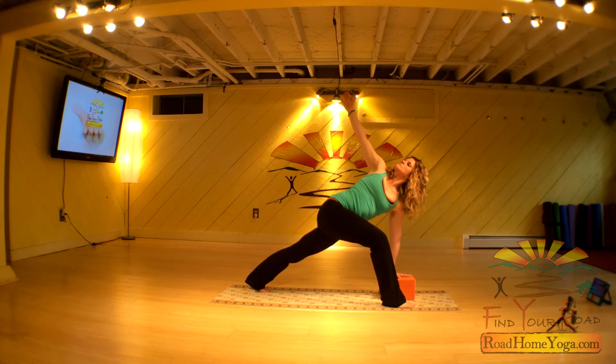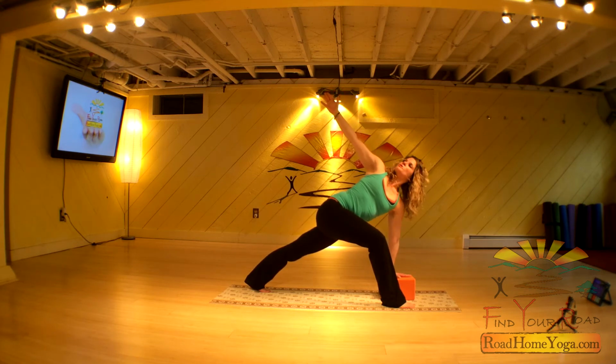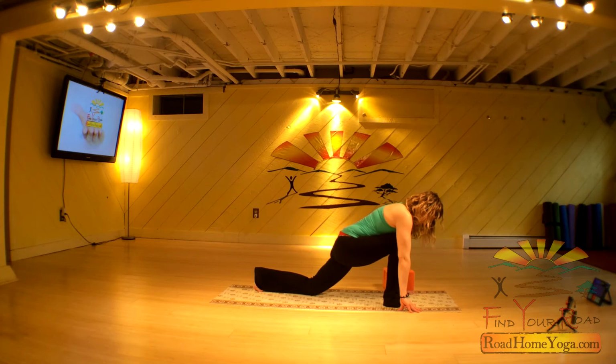Open the torso. Pull your right hip back. Lift your chest and pull it forward. And roll open on the out breath. Go ahead. And you're going to take your back knee down.